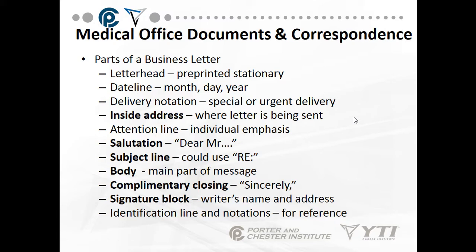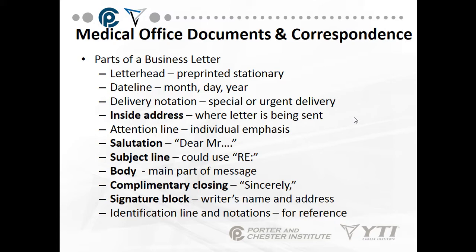Medical office documents and correspondence include parts of a business letter. You have the letterhead. It's usually on pre-printed stationery. You include the date line, which is the month, the day, and the year, and then a delivery notation, special or urgent delivery. The inside address, where the letter is being sent, is always included on the first page of the business letter. The attention line is for individual emphasis. The salutation: Dear Mr., Dear Miss, Dear Doctor.